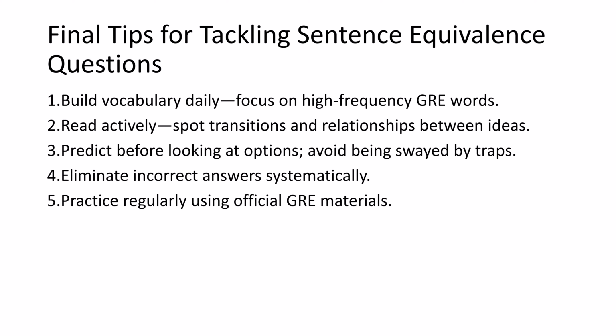To master sentence equivalence, make vocabulary building a daily habit. Focus on words that frequently appear on the GRE. When reading, pay attention to how sentences are structured and how transitions signal relationships between ideas. Always predict before looking at the answer choices to avoid being misled by tempting traps. Use the process of elimination to narrow down your options and increase your accuracy. Finally, practice regularly with official GRE materials to get comfortable with the real test format and question style.